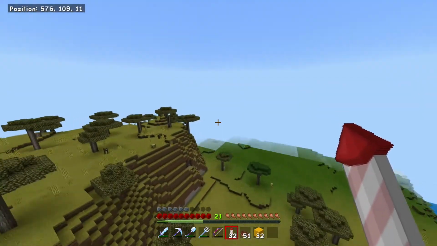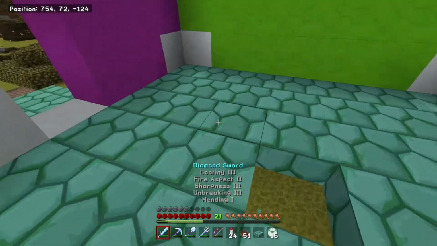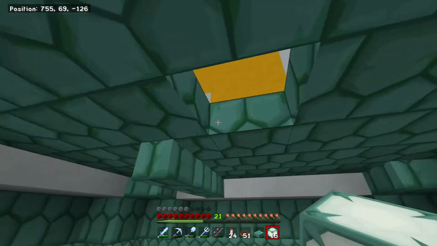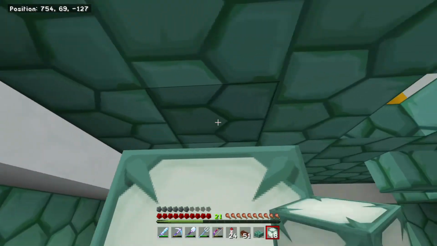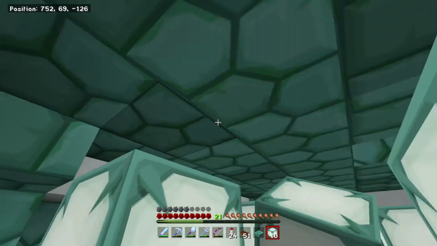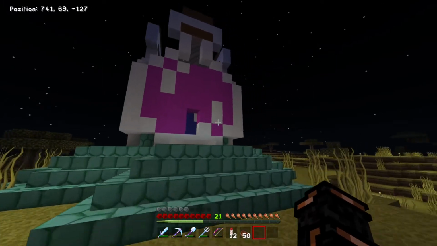Now that's psychotic thinking right there. Right, so now I'm going to have to go under the ground here. That is the middle exactly, isn't it? Yep. Okay, so let's put there, and then like one in the corner or something like that. That'll do, yeah. Right, so my potion shop is now done.